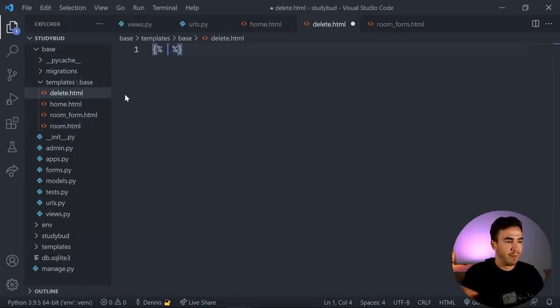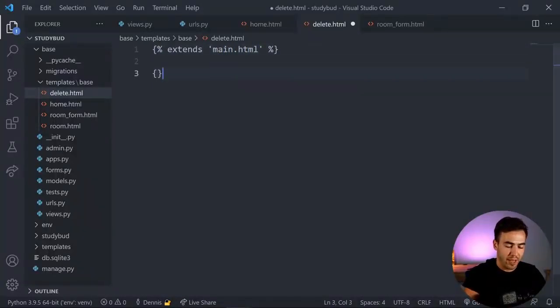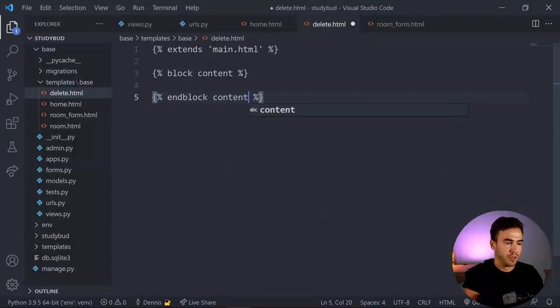It's just going to extend from the main template. So we'll just do extends here. And all it is going to be a confirmation. So you click on it, it's going to say, are you sure you want to delete? And then whatever item we're deleting. Then we have a back button that we can click, or we can click on confirm and actually delete that item. So we're going to extend main.html, and let's go ahead and do block content. So repetitive stuff here, we're just wrapping all the content. So we have our styling and our navigation bar later on here. So we'll do end block and then content.